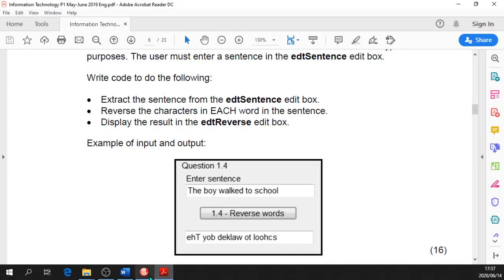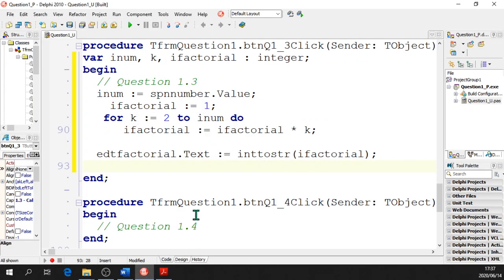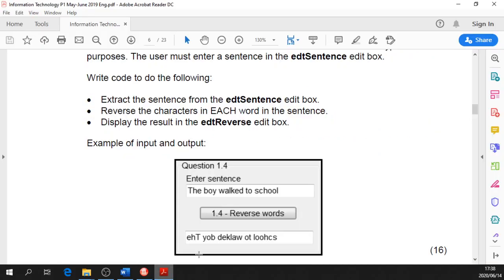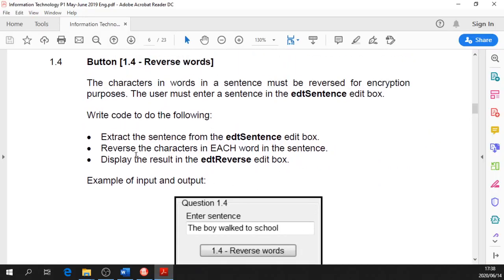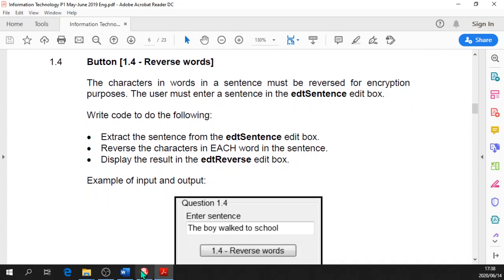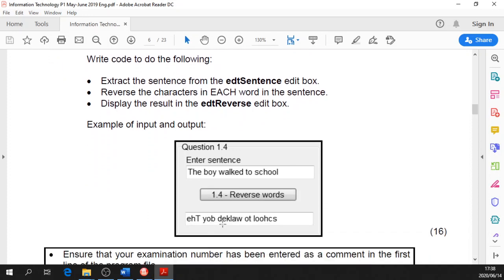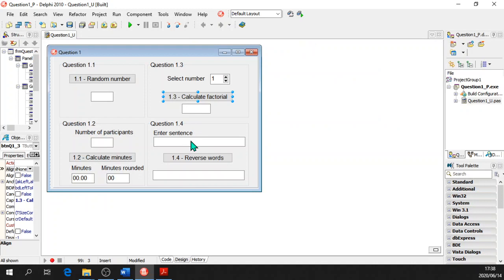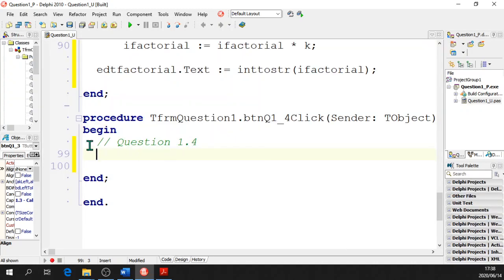Yeah, I'm going to try and reverse the whole sentence first to see if it works. Like I said, I haven't done these questions before. It's interesting, reverse the characters of each word. The spaces are going to stay there, so you could just reverse the whole sentence, surely. Anyway, so here we go, edtSentence dot text.